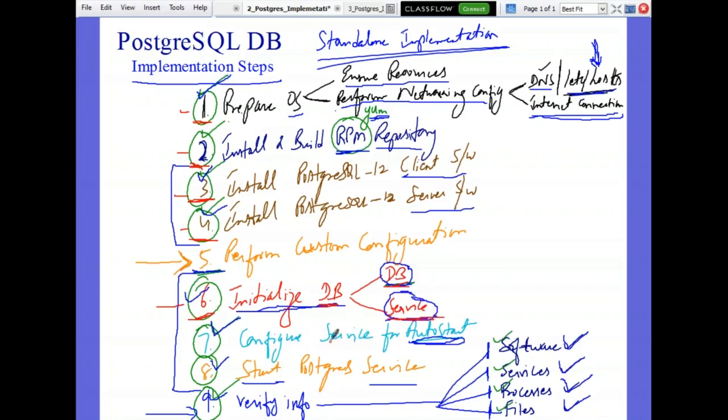Now you configure the service for auto start, meaning next time when the server starts, the Postgres service should start automatically. For that you have to automate it. Then you have to start the service manually. Before you verify, we have to do these steps actually. Let us do that in our server.